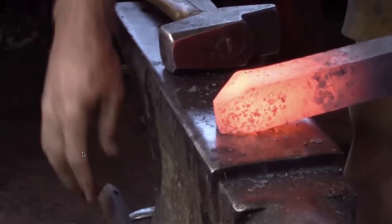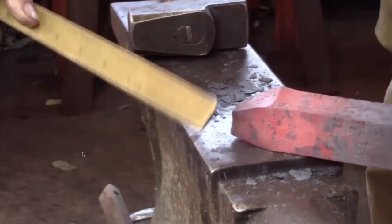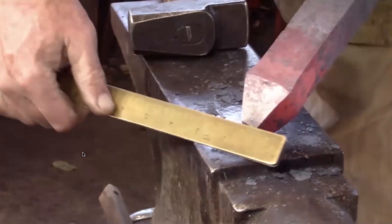Take your time. There is no rush with this. Again, if the pre-shape is wrong, the head is going to be wrong. So make the pre-shape right. So I'm not quite there yet. I've got a little bit more work to do. Inch tall. Half an inch or so wide, looks like 5/8 there.